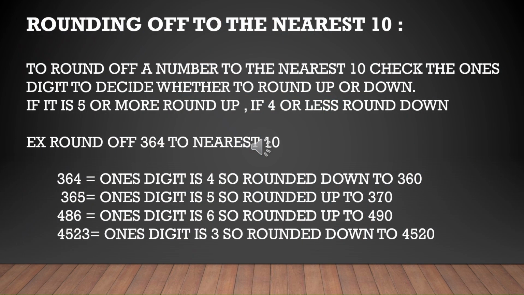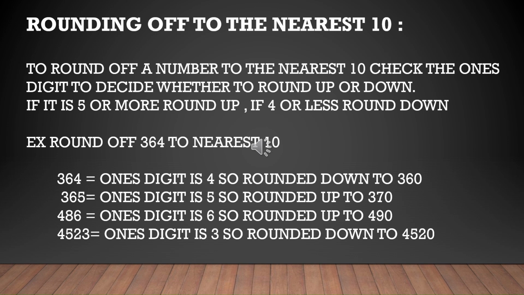Now, rounding off to the nearest 10. Why do you need to round off a number? Sometimes we don't need the exact value, but to find out the approximate or the near value, we need to round off the numbers to its nearest tens, hundreds, or thousands. Here we will see rounding off to the nearest 10. How will you round off a number to the nearest 10?